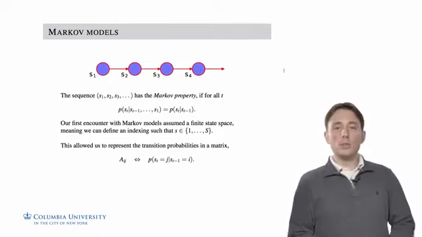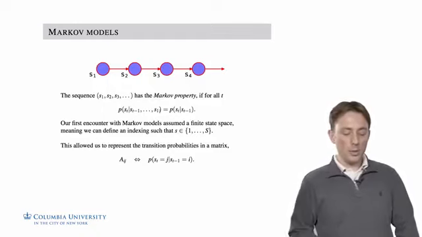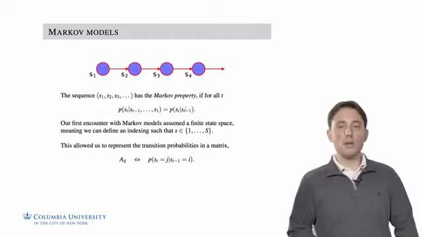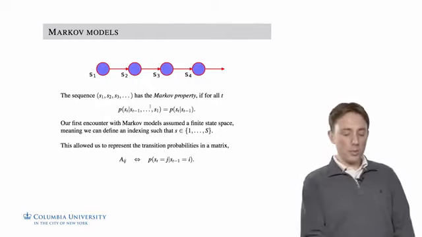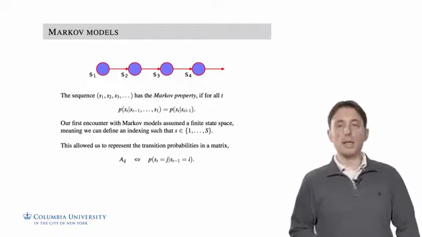And this sequence was observed, and we modeled it as having a Markov property, meaning that for all values t, the distribution on the sequence at time t, given all the previous time points, is only conditionally dependent on the previous time point. So we can throw away all the information in the previous points of the sequence except for the last point.